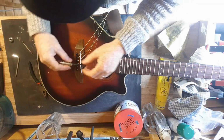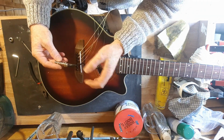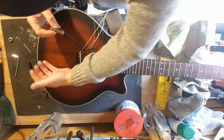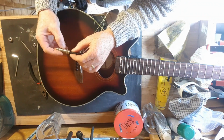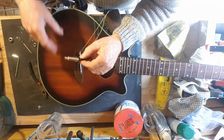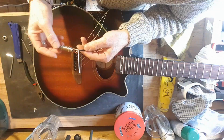So yeah, I have decided to do that. I've got the jack socket out, it's got some shrink wrap around it which I'll have to cut off. This is the only mod I'm going to do on this guitar. I actually loved playing this guitar last night. I just couldn't quite get the sound I wanted, and I know that this will improve it a lot, and it is totally reversible as well, so if I want to put it back to its original state I can. So I'm just going to go ahead and do this.